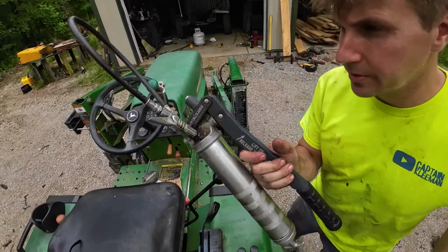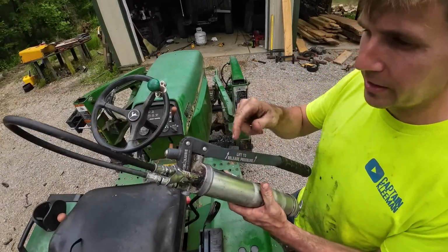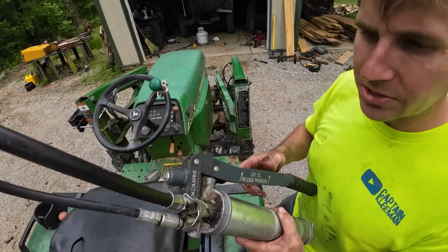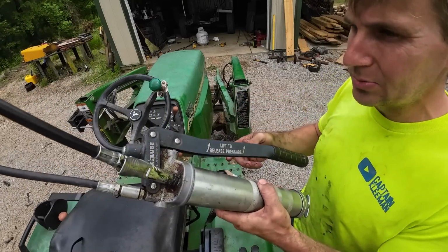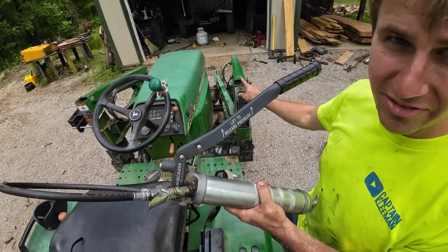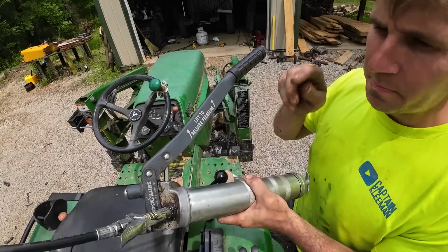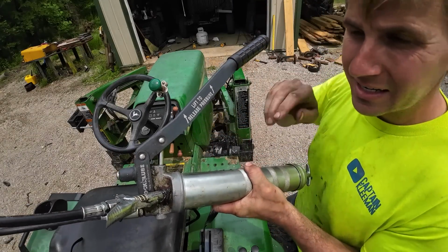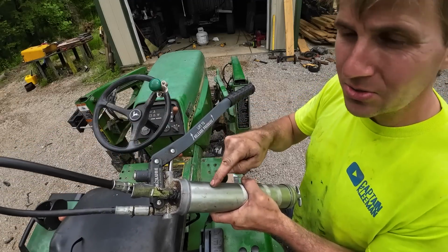This is a lock and lube grease gun. If you don't want to spend the money on a cordless, the lock and lube manual guns are pretty nice. It has a grease tube right there that you click back into. Of course, it's got the lock and lube tip. And what I really like about it is when you get on a fitting that doesn't take and you're trying to force it, if you can't get it and you need to get the pressure off, if you lift up like that, it releases the pressure back into the tube so you don't have to fight it.